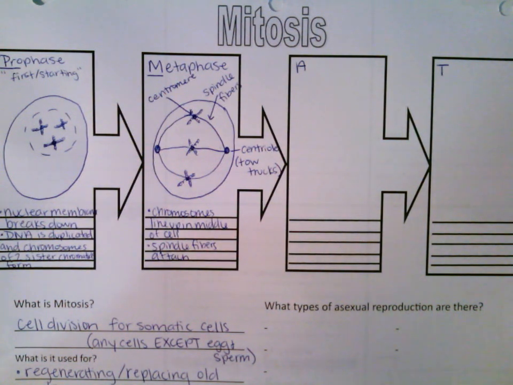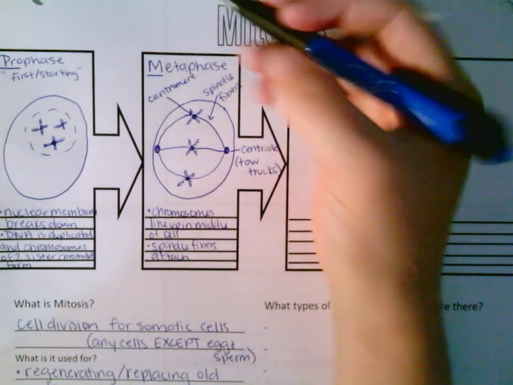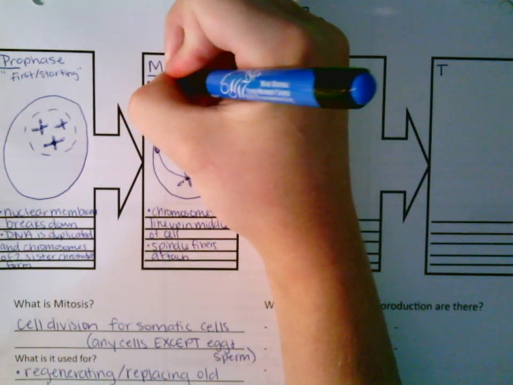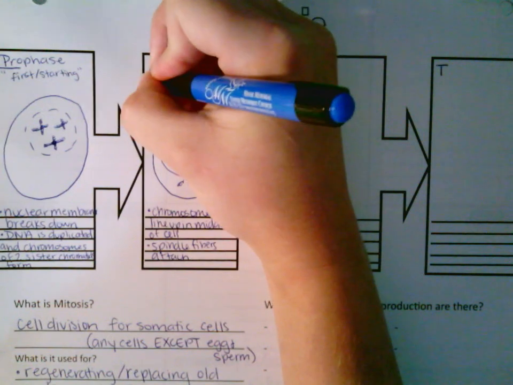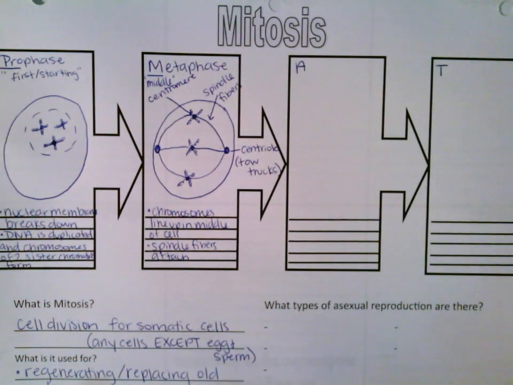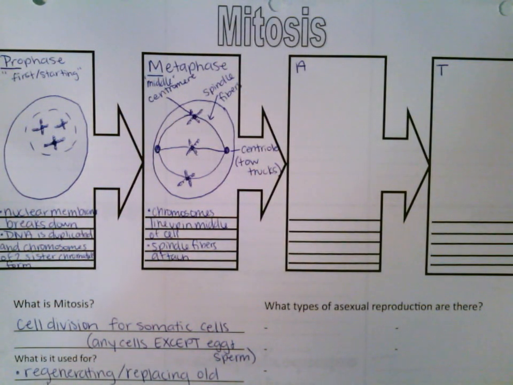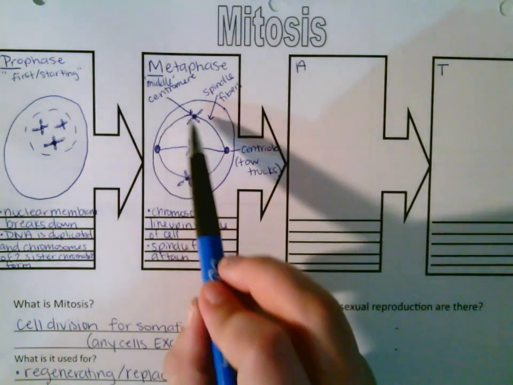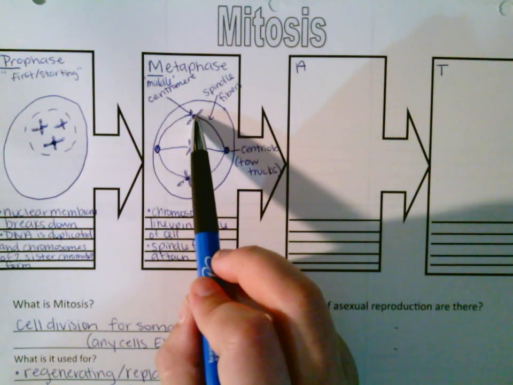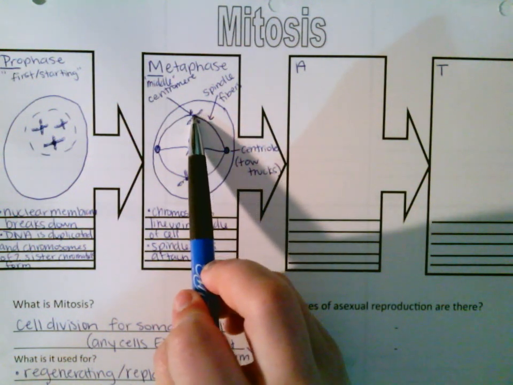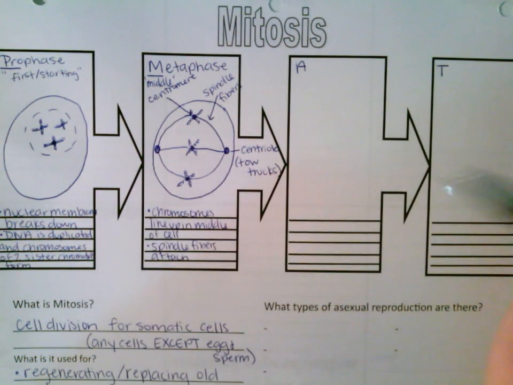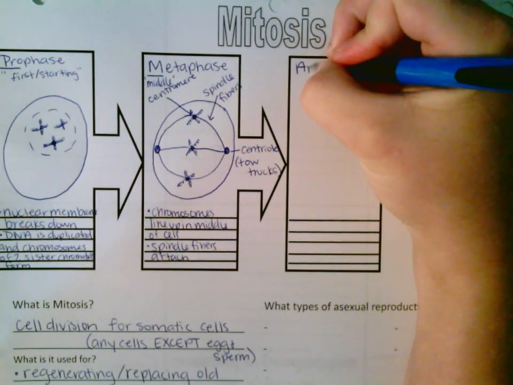So an easy way to remember metaphase is M for metaphase means middle. Middle, because our chromosomes are lining up in the center or middle of the cell. So our sister chromatids are still hugging onto each other by the centromere in the center of the cell, but that's all about to change when we get to our next phase of anaphase.